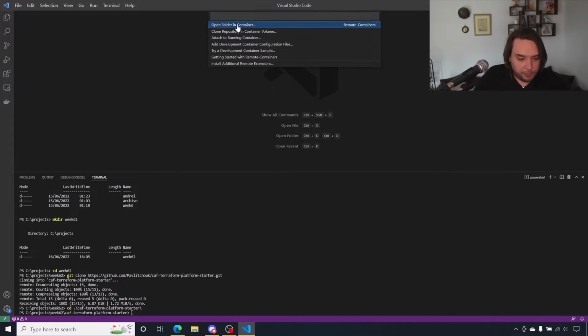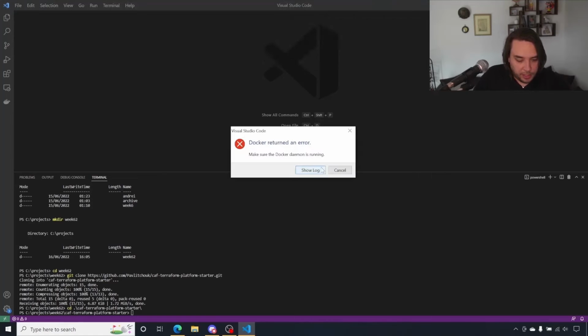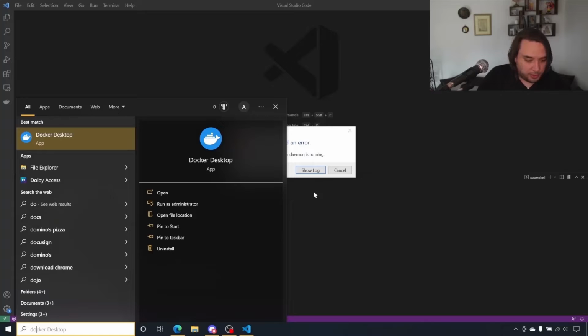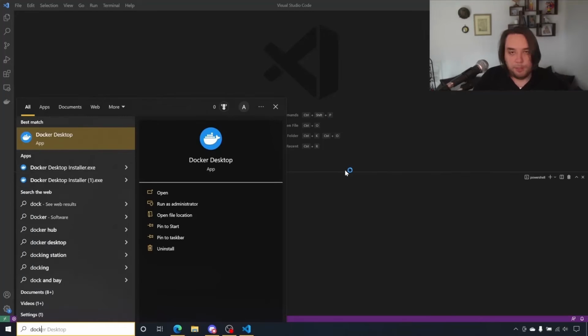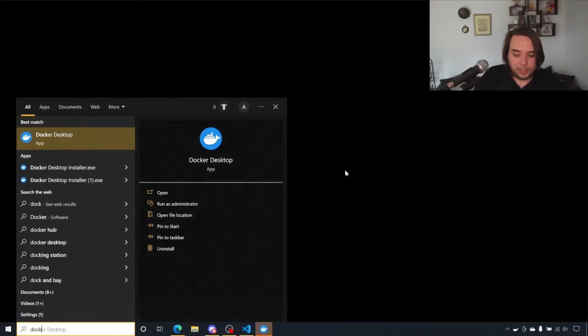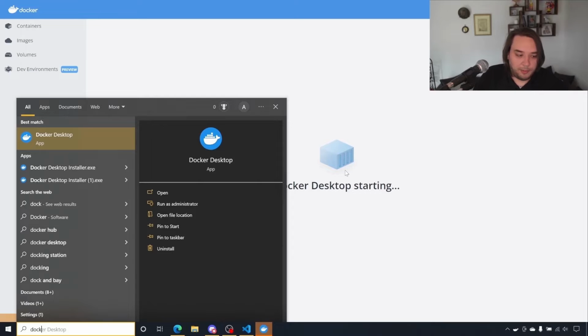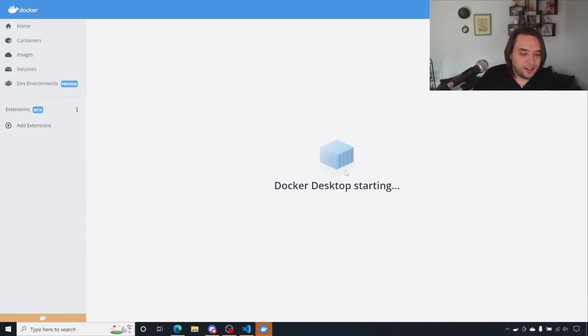We don't have Docker running, so it's very important to have Docker running first. I disabled Docker from running locally because I just restarted my computer, so I don't have a random container running unless I need it.